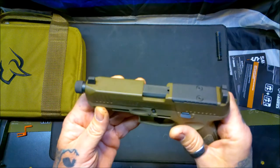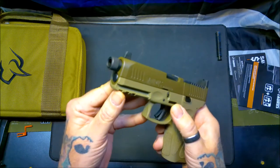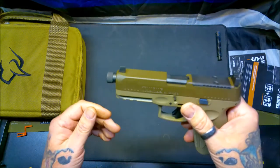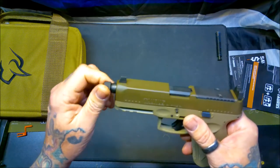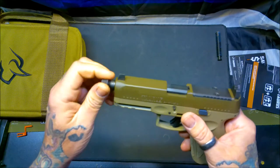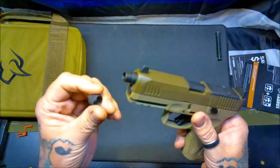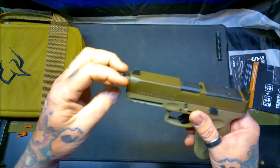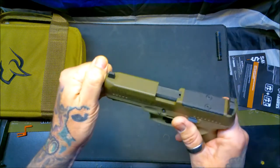The barrel length in the book is 4 inches, but having this extension and threaded barrel on here, that's probably going to take it out to about 4.5, 4.6 inches. Very easy to take this off of it. Thread protector. Very nice looking barrel. No heavy crowning or anything, but we do have a threaded barrel on there with a protector. So that's what does that job for you.